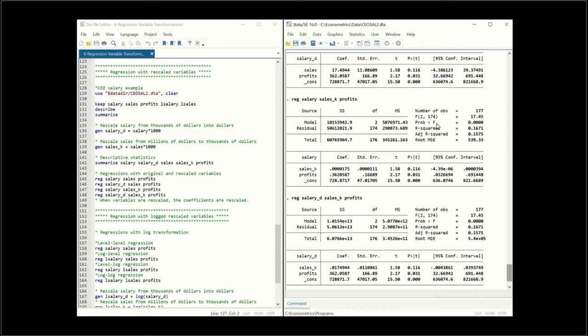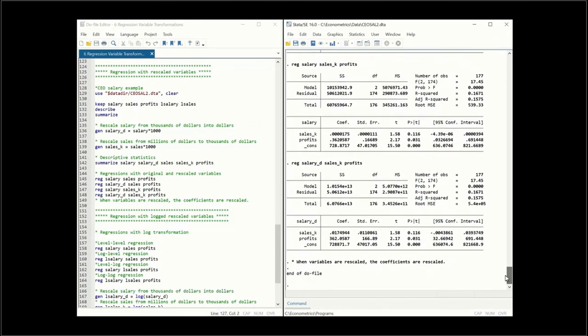So all of these regression outputs are fine, but sometimes we want to present the results in the best possible way. And so I would suggest that actually this coefficient is very, very, very small. So of all the regressions, I would probably not pick this regression because of this very small coefficient. I would pick any of the other regressions. And this one has all of the coefficients above 1. So that's actually an easy to read table. So perhaps pick that one. So the point here is that when we have rescaling of the variables, then the coefficients would be rescaled as well.